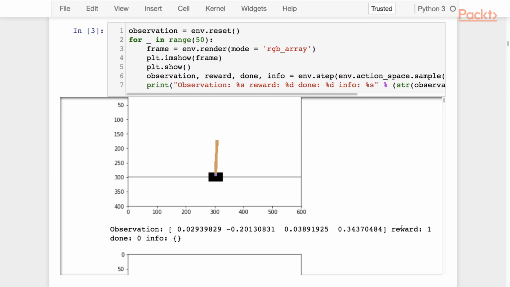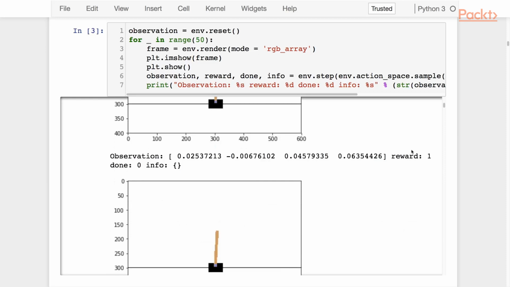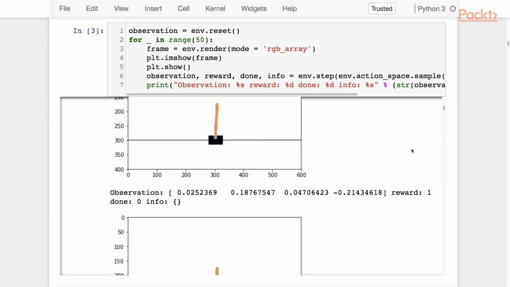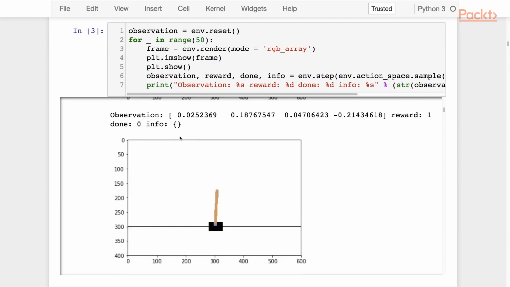And the reward is 1. Every frame that the ball is still standing, you get a reward of 1, which is great. Info is always empty. There's nothing in info, but we still get it because why not?